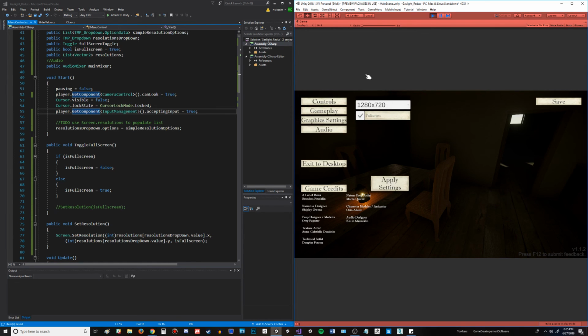720. Apply your settings. No, resolution. The drop down has a real bad size as well. I'll see if I can adjust that.